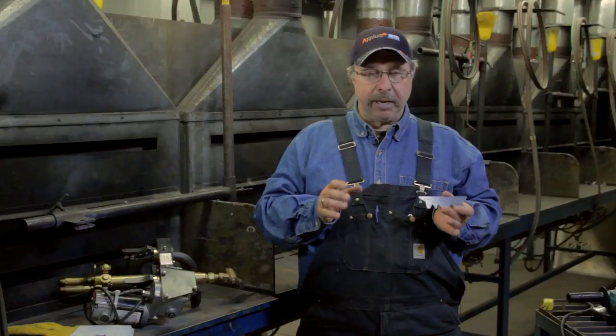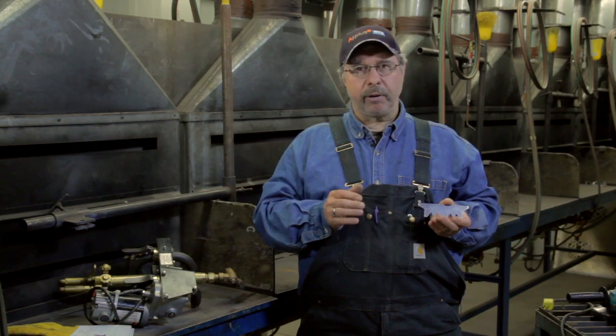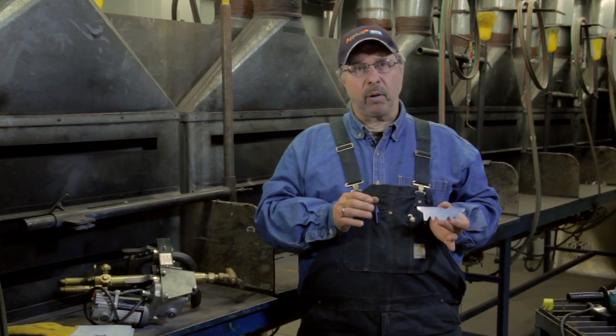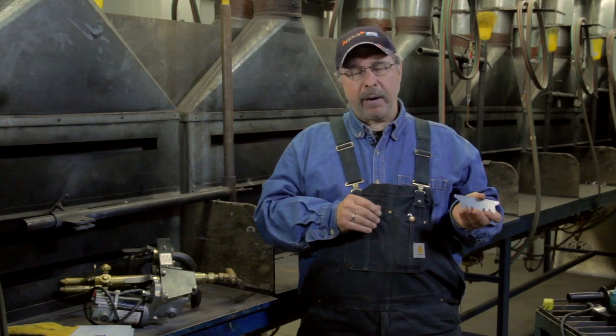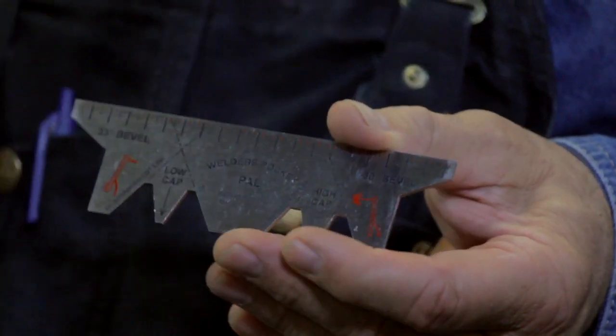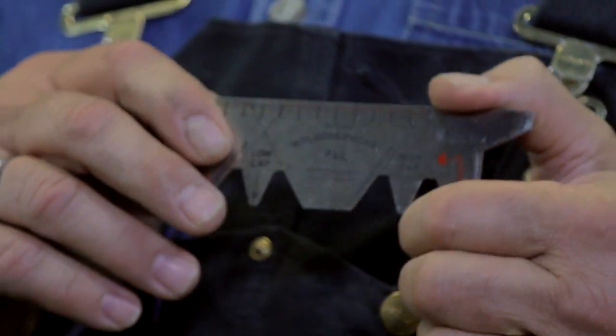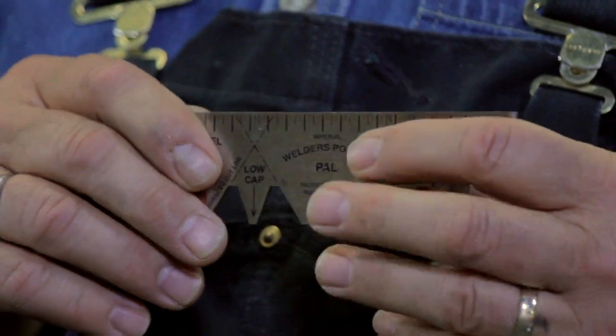To give you a brief idea what it does: mainline welders are in a very much of a hurry. They look at their welds and move on, and a lot of times the welds are low cap and they get repairs. This will eliminate all low cover repairs and save pipeline companies and oil companies a lot of money and time. For more information on my pocket pal, check out my other videos on the website.